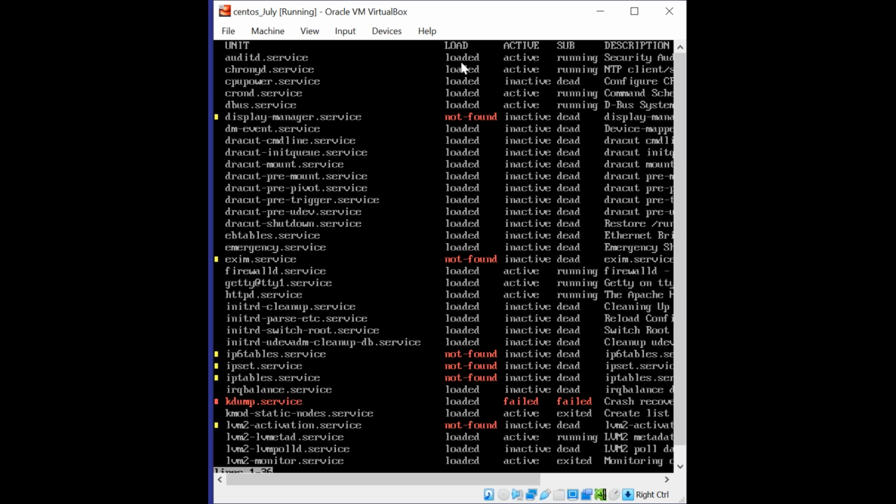Load means it's loaded at runtime. Active means whether it's currently active or not, and sub means whether it's currently running or not. So these are the three things.